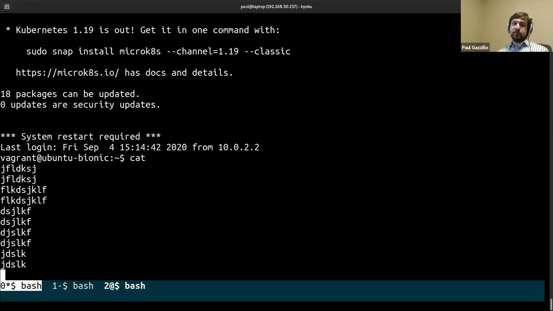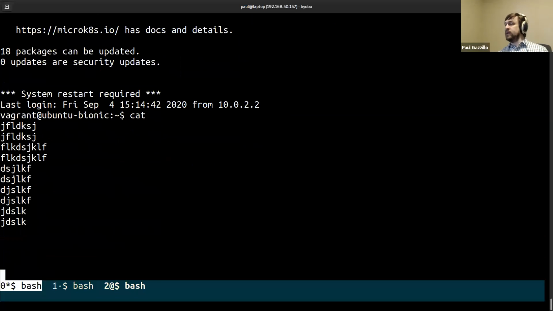So if I'm stuck, it's just waiting for input. To end that input, hold down control and hit D. Somebody hit enter a couple of times. Control D can only appear on a new line.